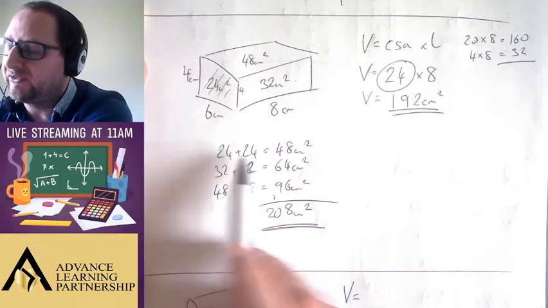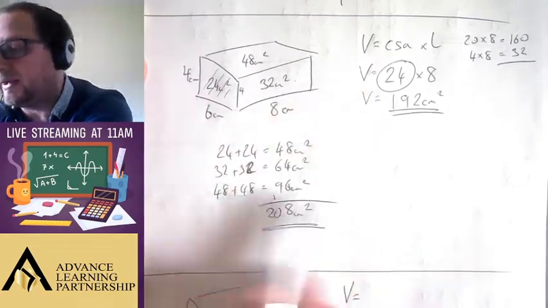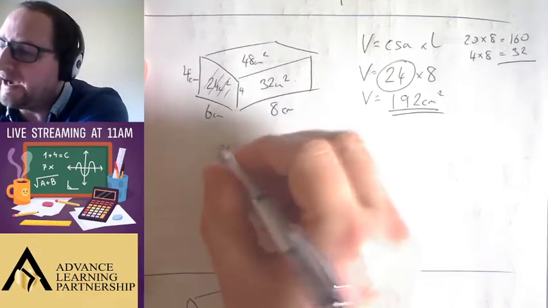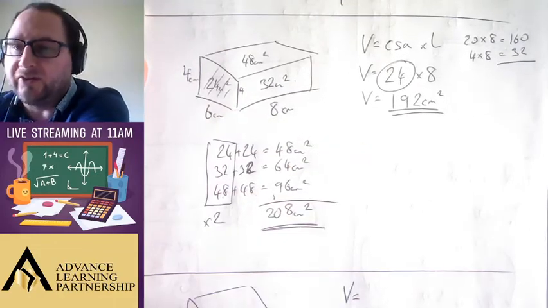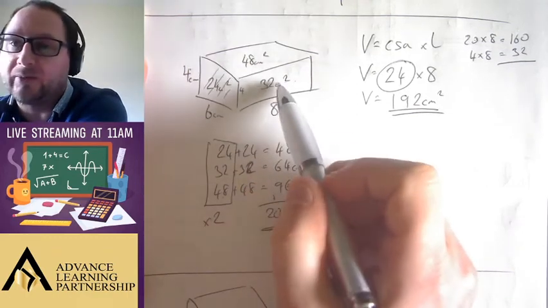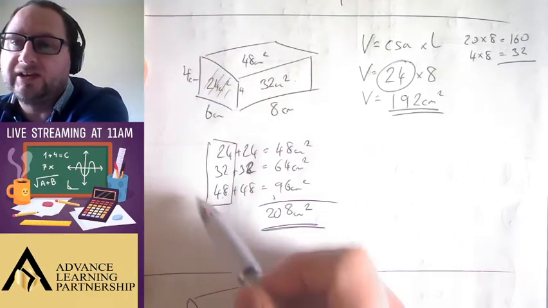So using that sneaky listing method, there are many ways you can use a net. I've even seen students find those 3 and times by 2. So if that's the way your teacher has taught you to do it, that is not a bad way at all. Find the total of those 3 and times by 2.